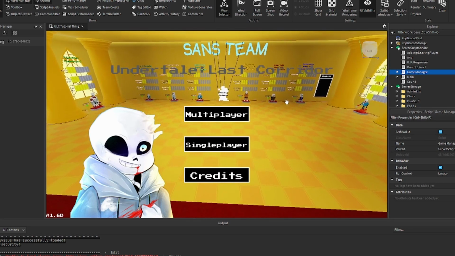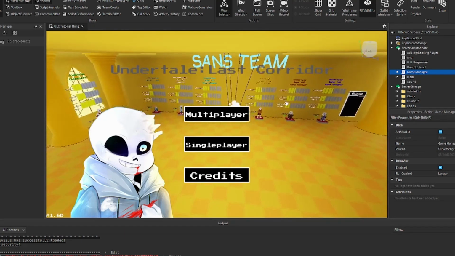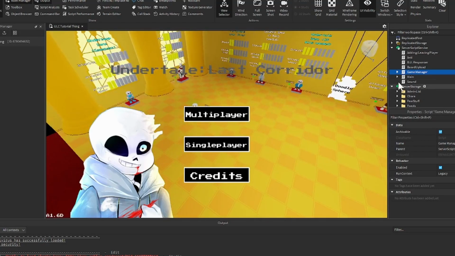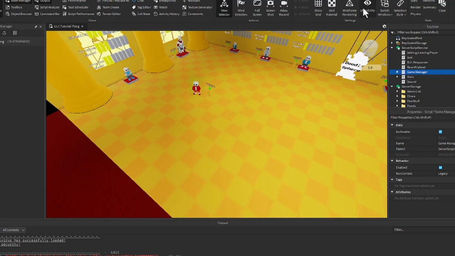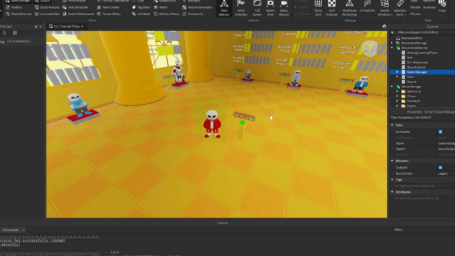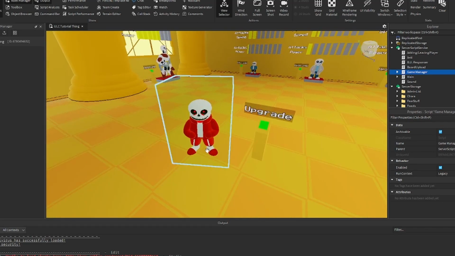In this episode we're going to be doing map lighting like you see in ULC and plenty of other Undertale games. This is actually a very easy thing to do, so this should not take very, very long. In our last episode, in case you didn't notice, we made our own custom sands, and now we're going to add our own custom lighting to it.